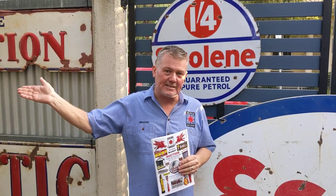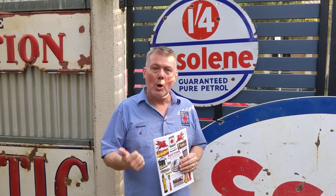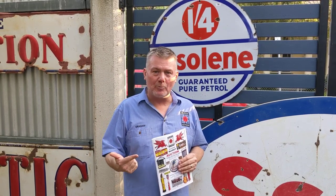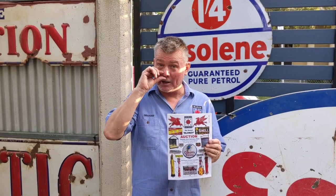This is the weekend of the Toowoomba car swap, and here in our Toowoomba auction rooms, right behind Lancaster's Antique Centre, we hold our big once-a-year garage and alia sale. This is one of the best auctions in Australia of enamel signs, garage and alia, oil bottles and racks, petrol pumps, pedal cars — the list goes on and on. The catalogue is also online on our website at www.gdlauctions.com.au.